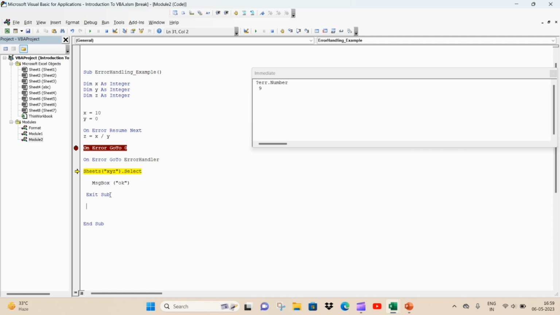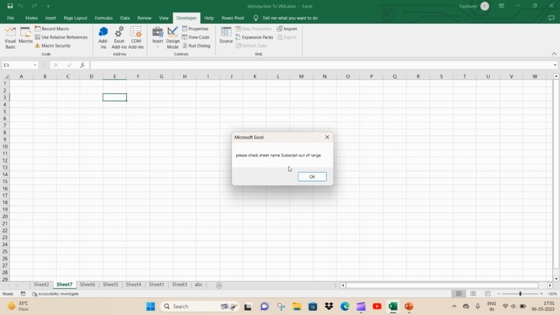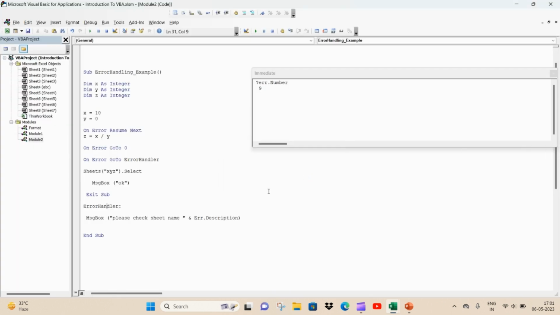And now you will put the message, please check sheet name, and further you can put the error description as well. If I run it, it shows: please check sheet name. This is the message I've given, and the subscript out of range is the error description it is giving us.